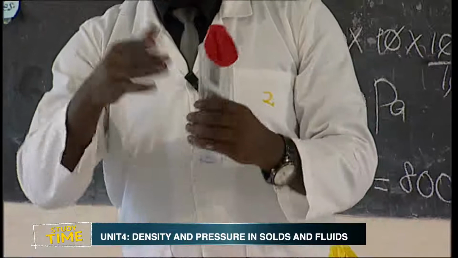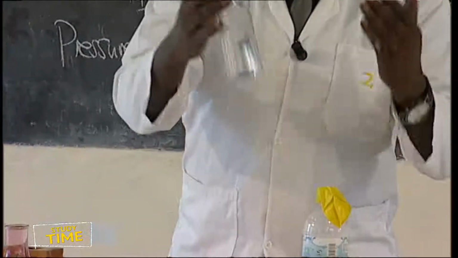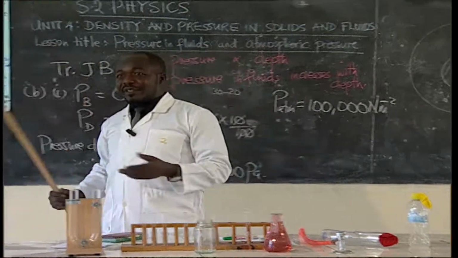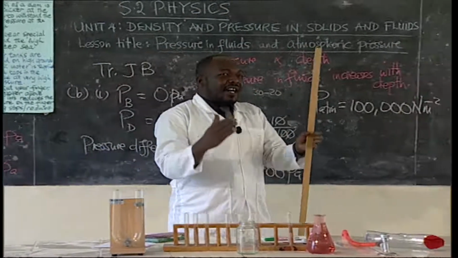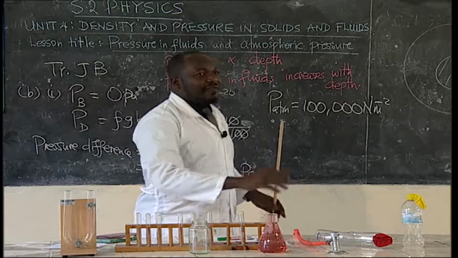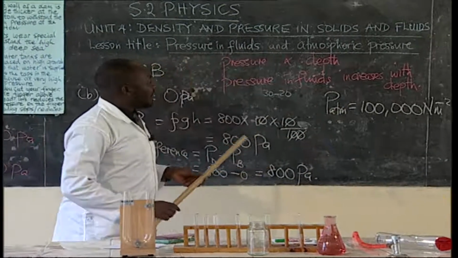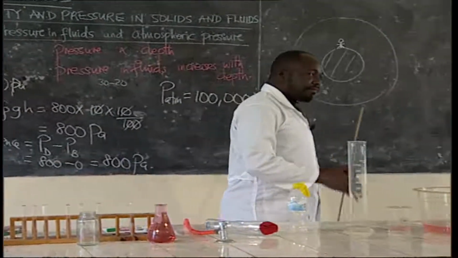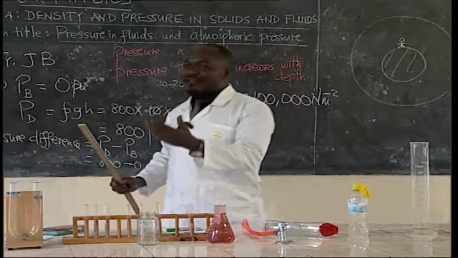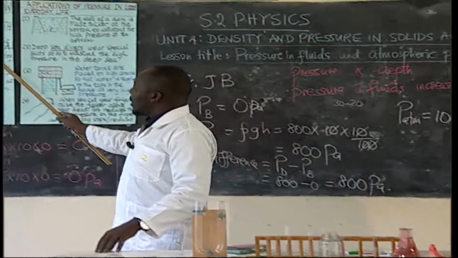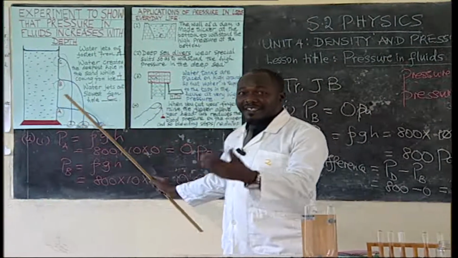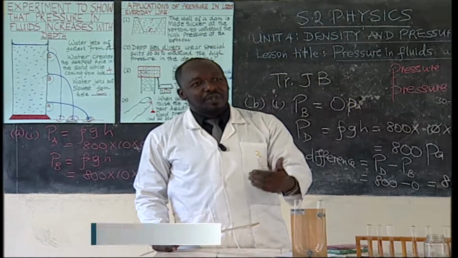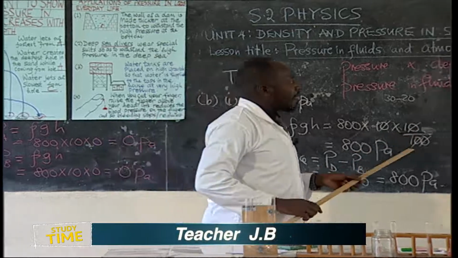That is an experiment that demonstrates to us the existence of atmospheric pressure. In our next lesson, which is going to be measuring atmospheric pressure, we shall give and look at more explanations on that. So to summarize our lesson, every one of you must have understood that pressure in liquids depends on what? On depth. Two, you now know the basic idea, the definition of atmospheric pressure.